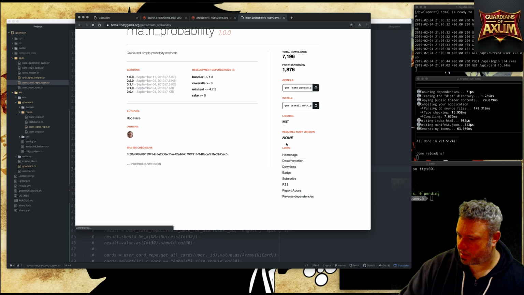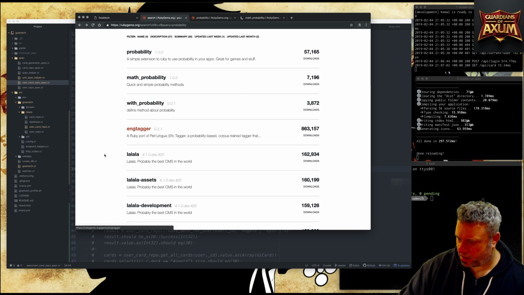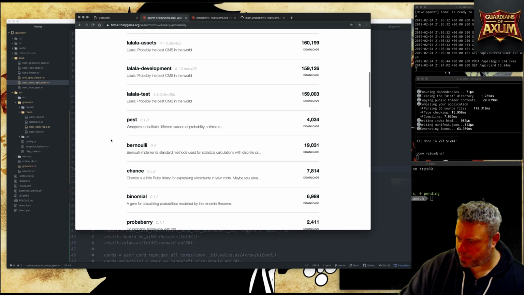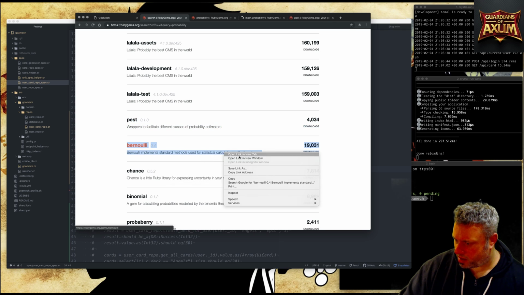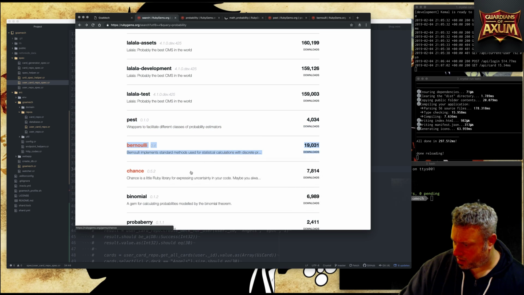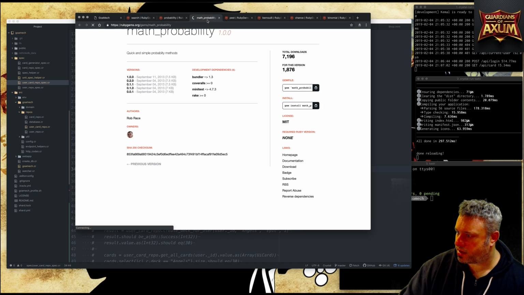That one doesn't seem to be going anywhere. What other probability? With probability. I think they're the main probability ones. What's this? Pest. And there's Bernoulli one. And chance. And binomial.